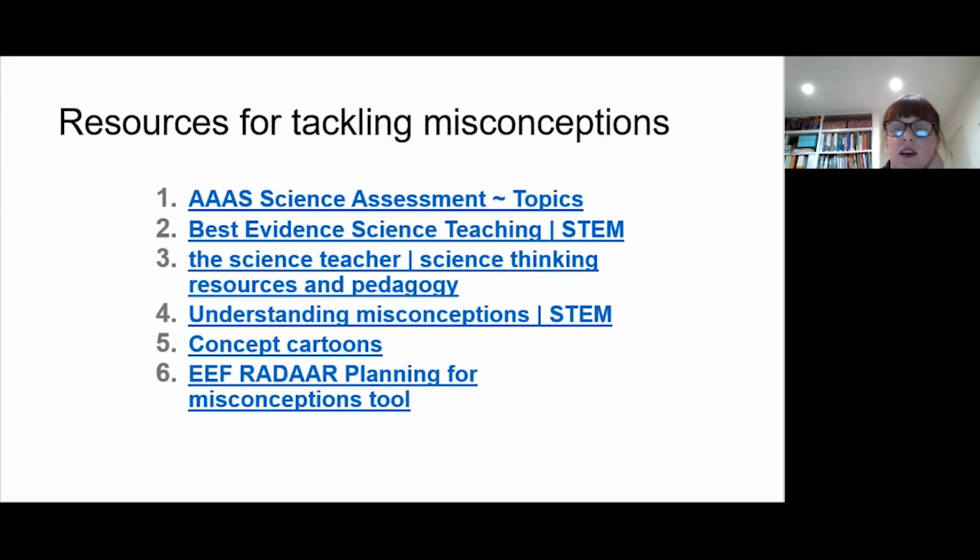He talks about misconceptions a lot. I don't know if you've heard of him, but he's certainly well known here. He's also written this book, The Powerful Ideas of Science and How to Teach Them. You can see by my numerous Post-its, or little tabs, that I think it's a really good book. Lots of science teachers here have referred to it as almost the Bible of teaching. It's really well used. I would recommend looking at it, because he does talk about misconceptions a lot. So definitely worth a look.